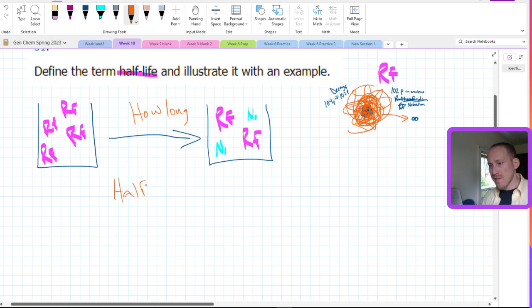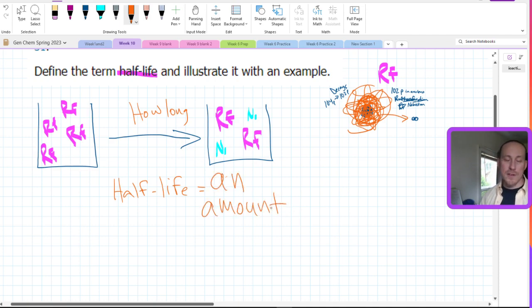So the half-life is an amount of time. So it's going to be a day, a minute, a second, or really it's going to be 387 seconds, or it's going to be 294 years. For certain things, the half-life is literally dozens, hundreds, thousands, hundreds of thousands of years. Some things don't decay very much, which means their half-life is huge. Other things decay very quickly, so they have a quick half-life.